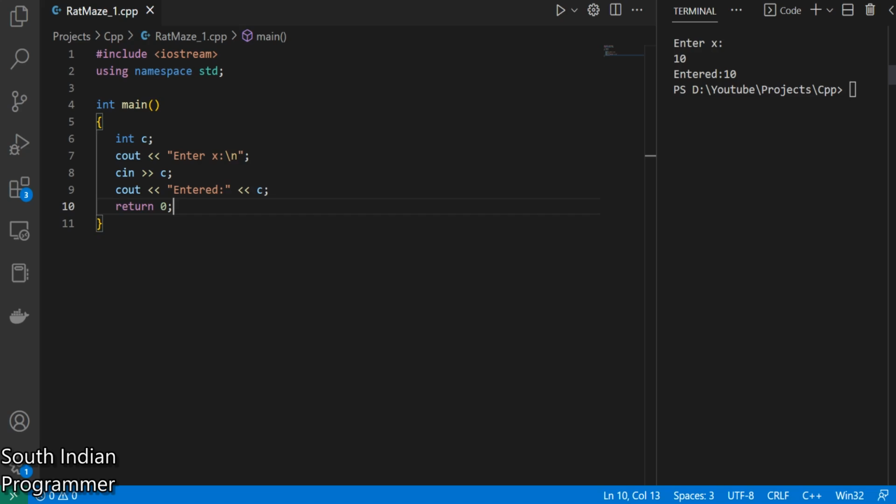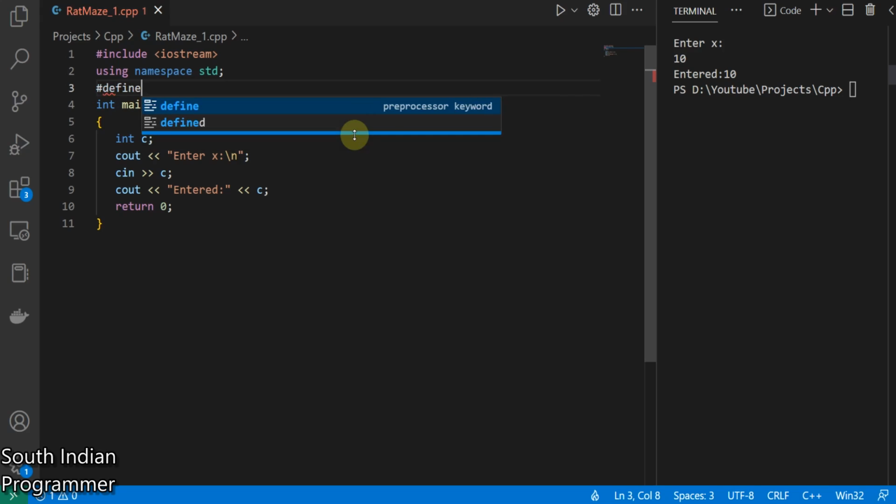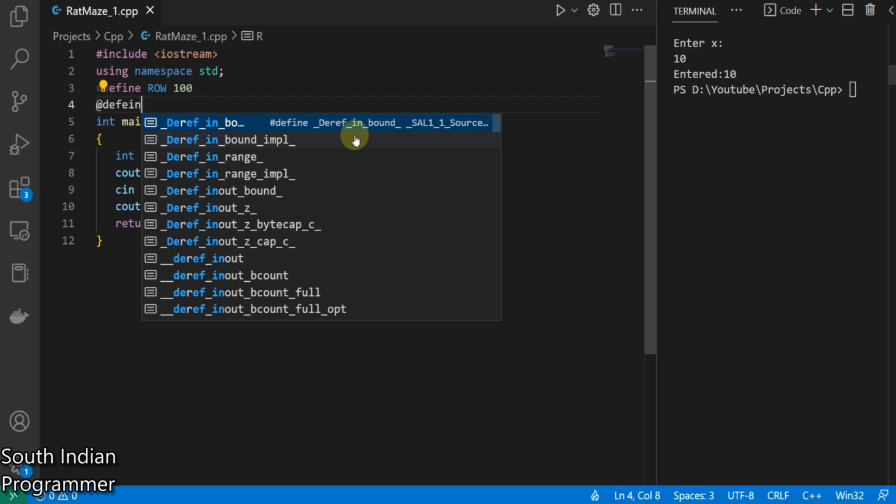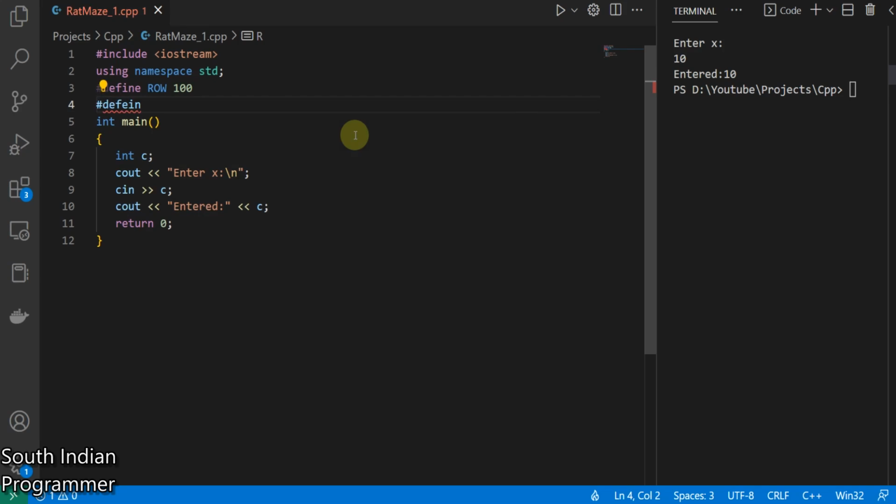So what I do is I move back and I'll just type the prerequisite of getting the user input. I'll type hash define ROW as 100 and hash define COLUMN as 100.